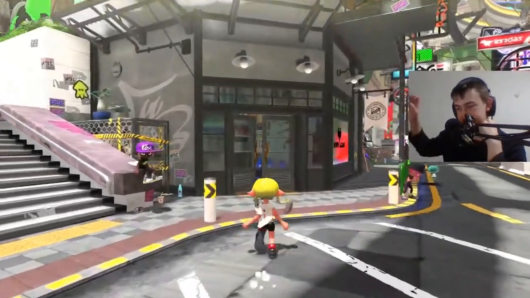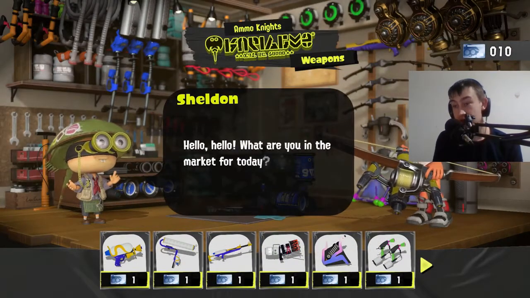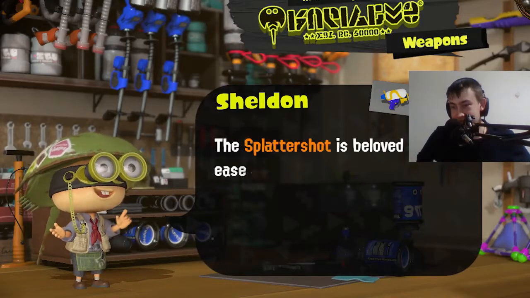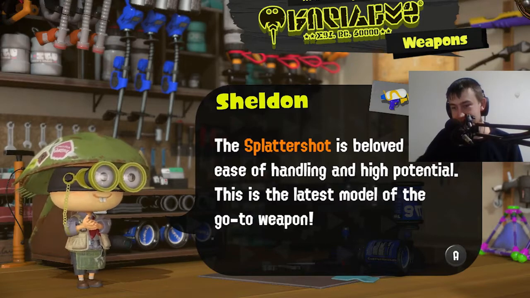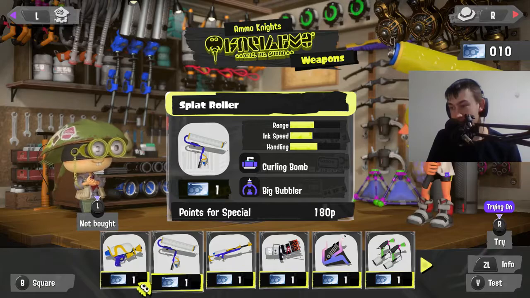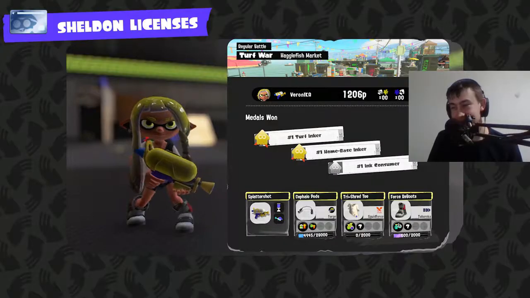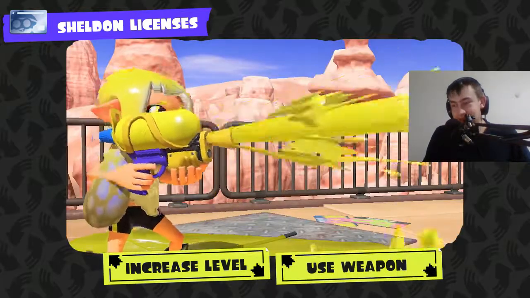Also, what's the name of the thing with the shop stuff, to get your tentacles on some fresh icon? I can't remember what it's called for some reason. This is Ammo Knight. Sheldon. Oh my goodness, look at him. The locals have praised him for his wealth of weapon wisdom. He's got the monocle and a kind of chain effect. Instead of using in-game currency for purchases, that's what this is: Sheldon licenses. Oh boy. Obtain them by leveling up through battles.